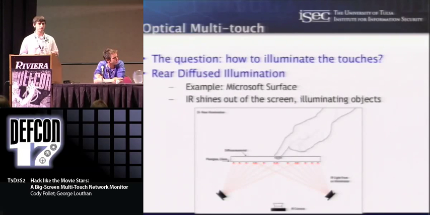The Surface uses this, and it's basically a very bright infrared light source inside of a box, and there's a few cameras watching the back of this surface. You diffuse the light across the surface, and so your cameras see this even tone of light. When something gets close to the surface and touches it, it reflects a little bit more light back, so you're seeing just a brighter spot. So you're watching for contrast, and then you can track this in software, and we'll get into what you do with it there. But diffused illumination sees contrast.